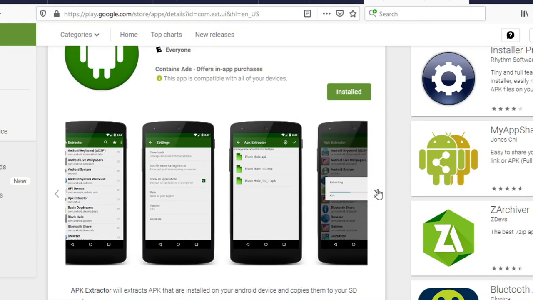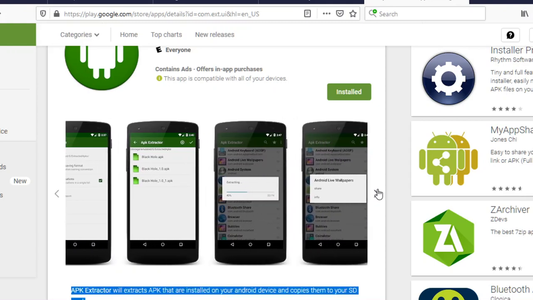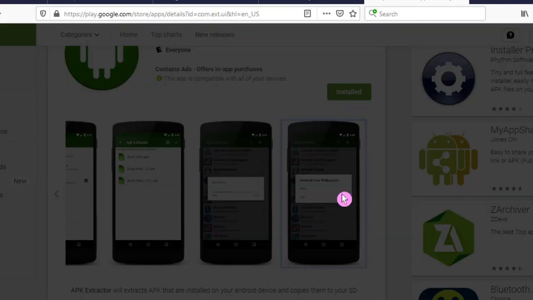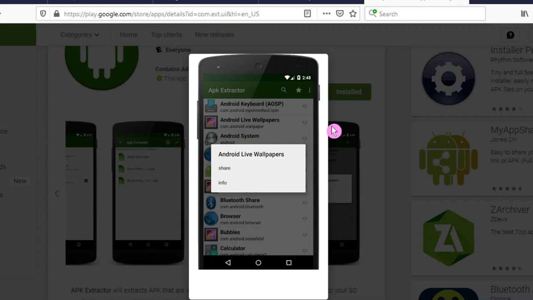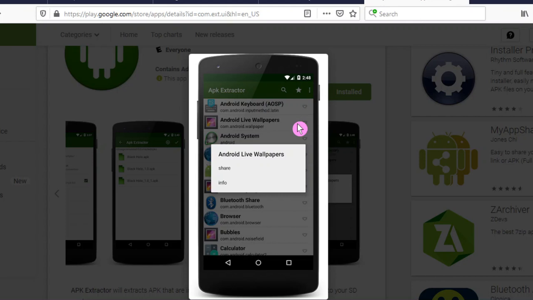You can drop it in a Dropbox or send it to Skype, and from Skype you can put it here on your desktop. You can share it to Dropbox, or to any social media, or to Skype, where you can finally drag it and put it right here on your computer, so you can analyze it.